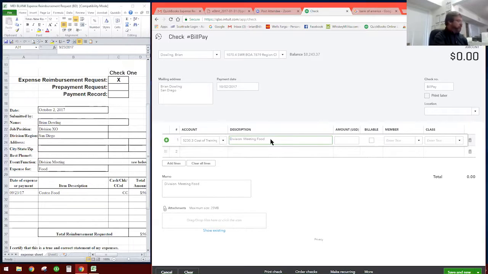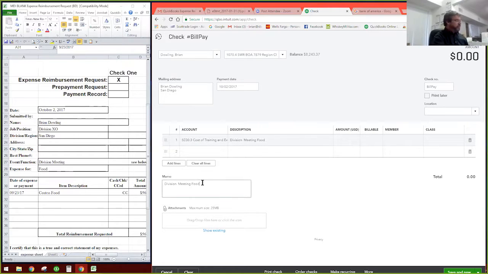If you don't know the quick trick, if you do a Control-C and then Control-V, you can do it really fast. But I just can't stress enough, what's going to happen if you don't put this stuff in the memo is you're going to send a report to your DCs for them to see their transaction history, and there's going to be no description of any of the stuff. So they're not going to know what it was for. They're not going to know it was a division. And they're just going to call you and say, what's this charge? What's this charge? So just make sure that you're always putting it in both places.